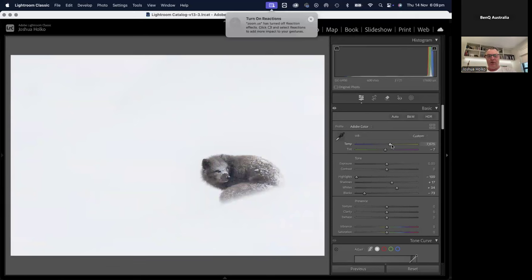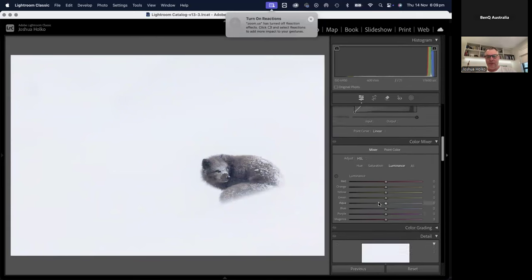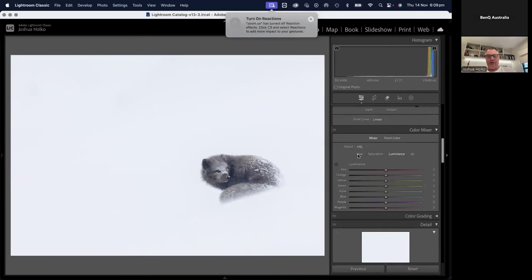And the reason I'm going to do this is I'm actually going to pull that blue out to get a very white, neutral white. And a technique I like to use to do this is if you set your white balance quite blue, and then you come down to saturation, and this is in the HSL tab down here, and you grab the blue slider, you can then desaturate blue, not luminance, blue, and get a very neutral white. It's a really nice way to make sure that your snow doesn't have a blue tint or a cyan or magenta tint.